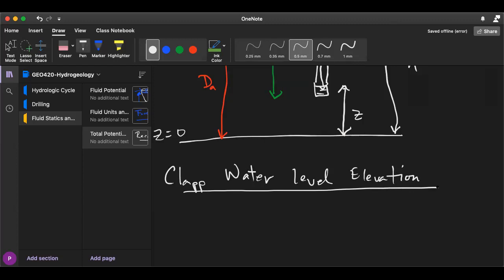All right, does anybody have an elevation for the water level they want to give me? And how'd you get that, Jenna? I took the elevation of the land surface and added the height of the well, and then I subtracted the depth. And that was 31, what? 21.58. All right.